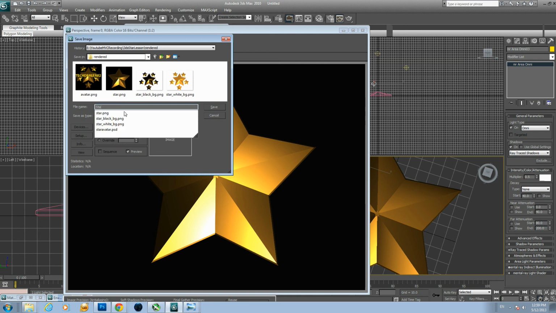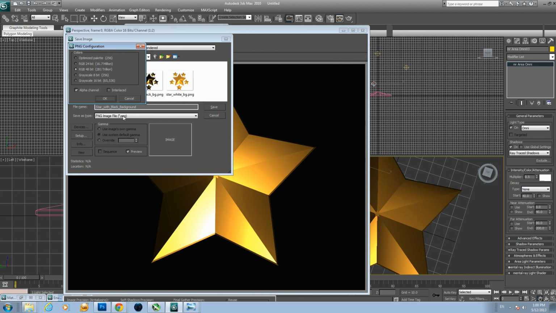maybe with black background, just so you're going to know, and we're going to work with the post production, and we're going to know exactly what it is. Okay, as you can see over here, setup. If PNG is selected, you can click alpha channel, and alpha channel will be the first pixel from the left, I believe, if I'm not mistaken.